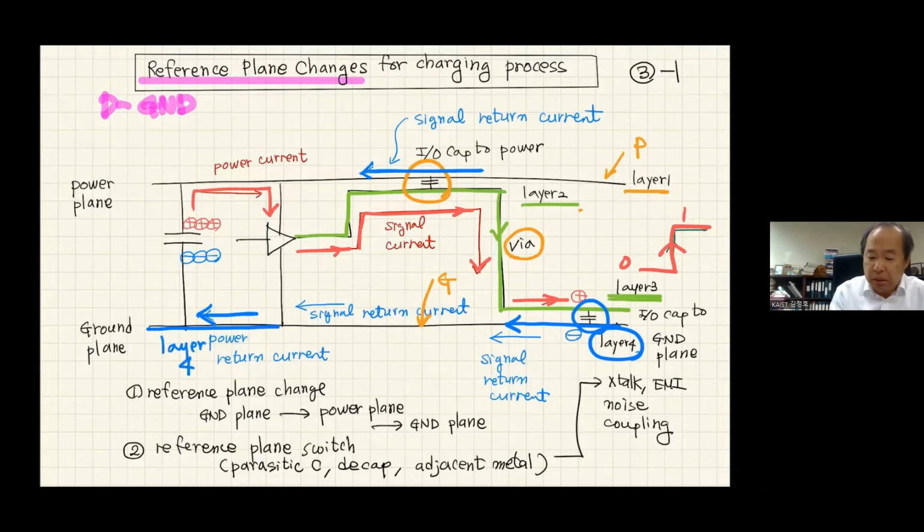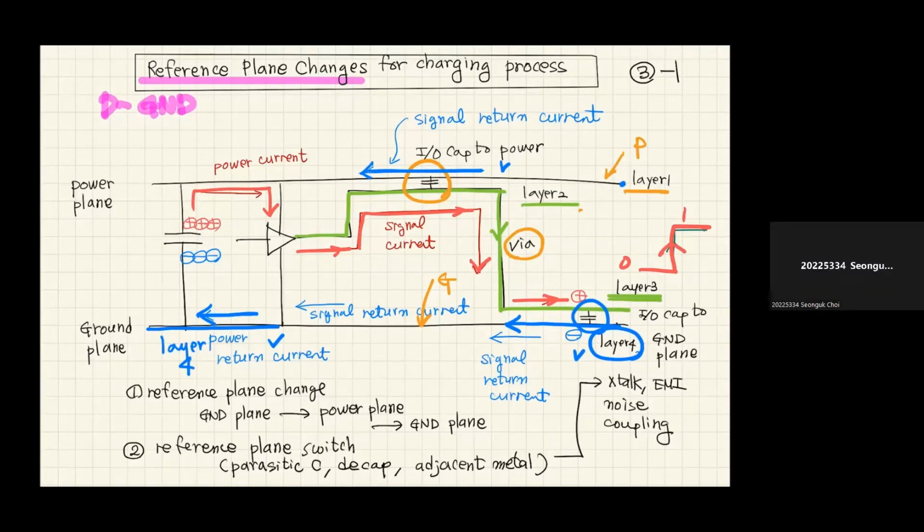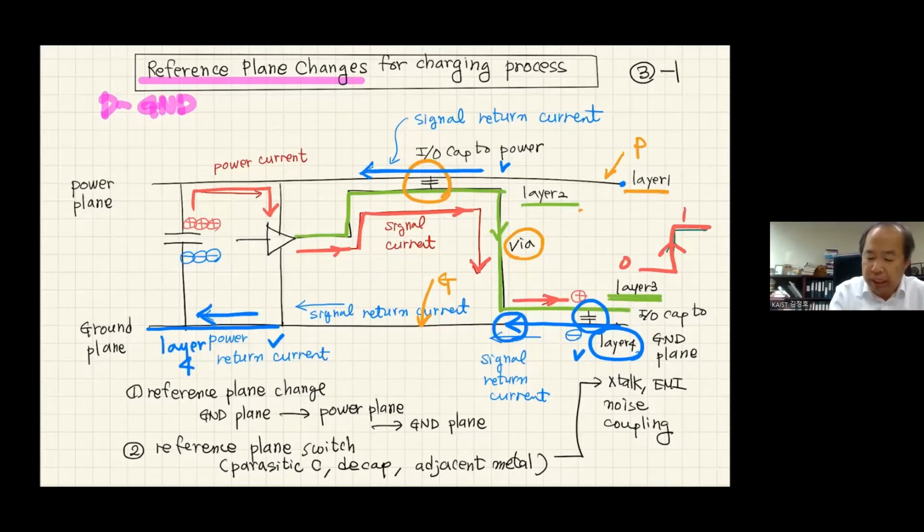That means somehow the return current has to switch from layer 4 to layer 1, and again it has to go back to layer 4. Because the power plane usually has DC voltage and ground is 0 voltage, we cannot directly connect this return current from layer 4 to layer 1.